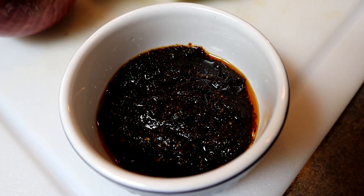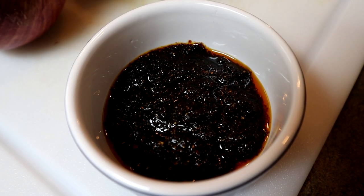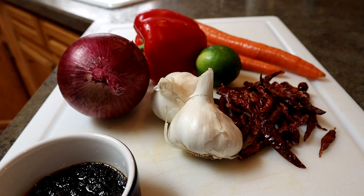Secondly, is that I think you can kind of liken this chili paste to a salsa in Mexico. They're staples all throughout the country. Everybody makes them and everybody's version is different. So this is an authentic Thai chili paste based on the sweet little Thai woman who showed us how to make it. But that doesn't mean it's the only version out there. In the couple of months we spent in Thailand in particular, we tried tons of them. But this one is the best by far that we had. It's got heat and depth of flavor. It's incredible.